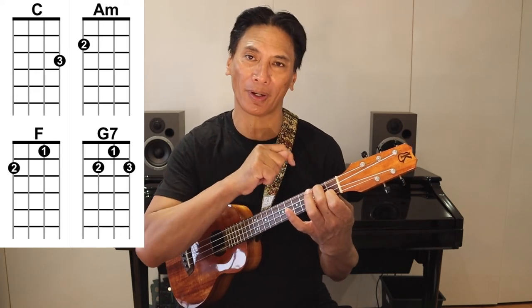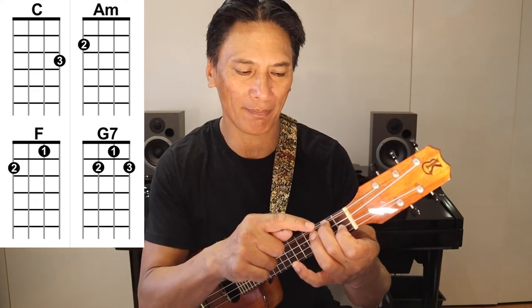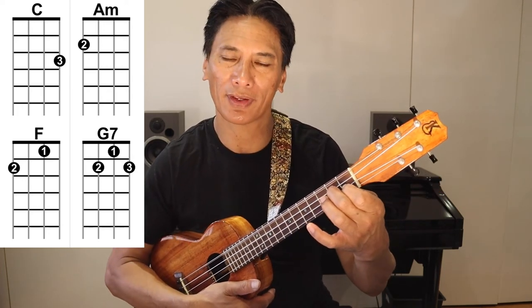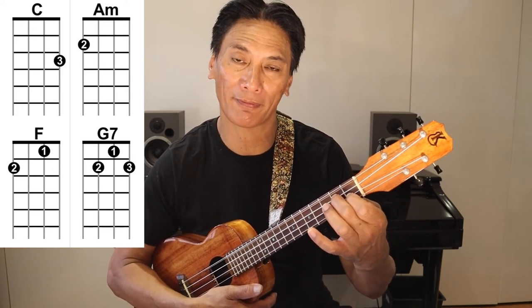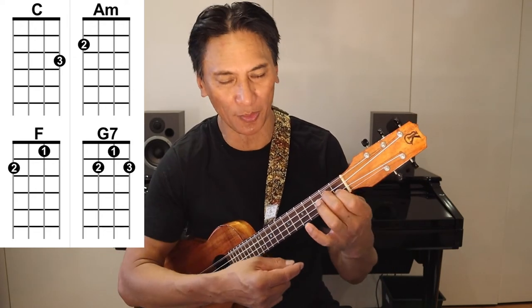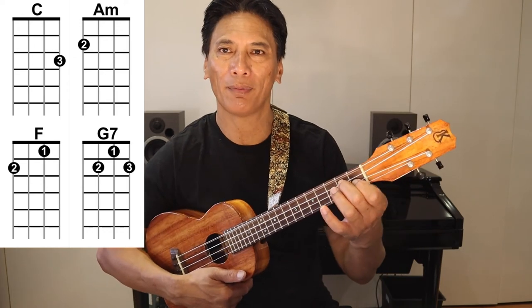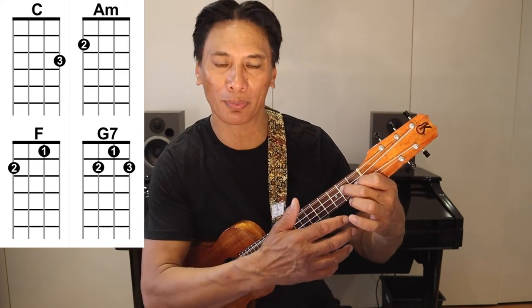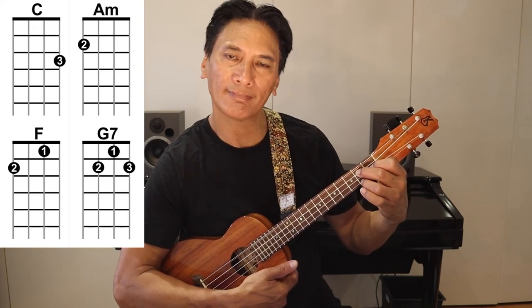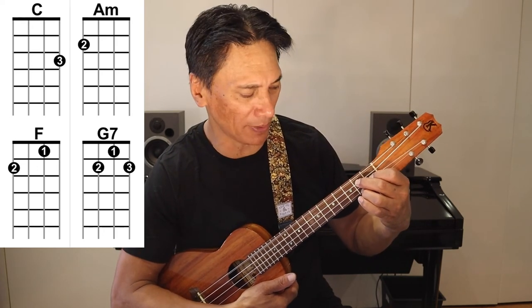Now a G7, here's how I play my G7. I keep my first finger where it is, and then I move my second finger down to the third string on the same fret, fret number two. Then I turn my hand away from the ukulele neck. And what that does is it gives me more room to be able to put my third finger down on the second fret of the first string.